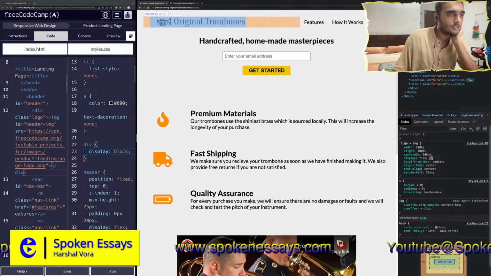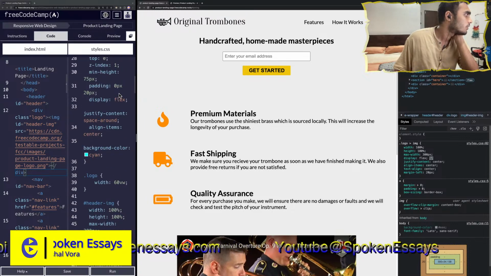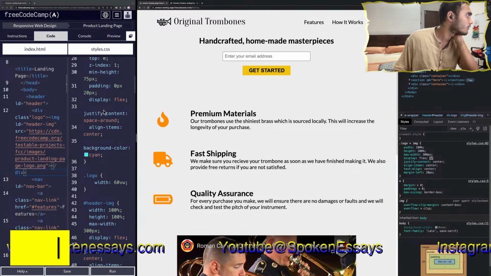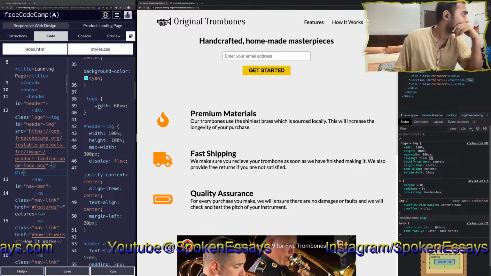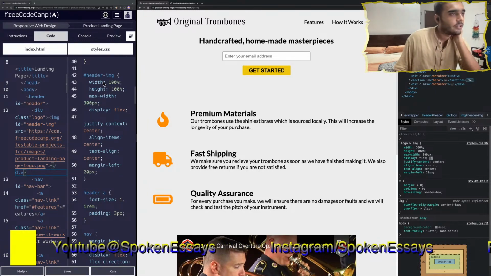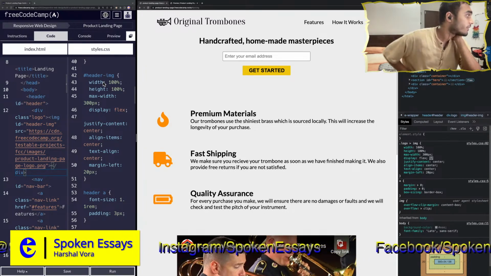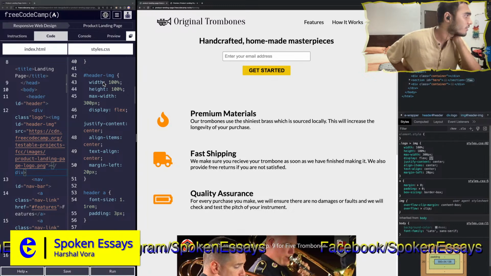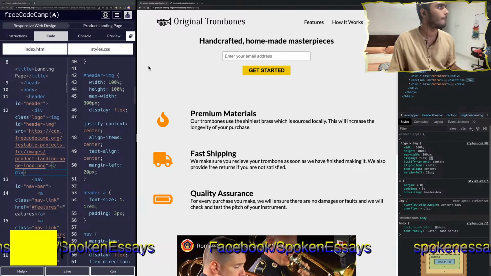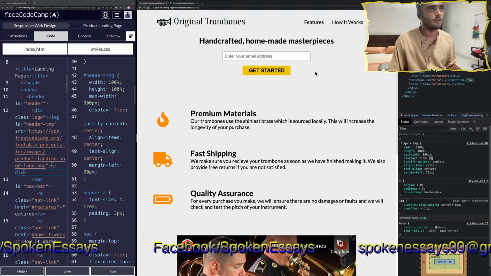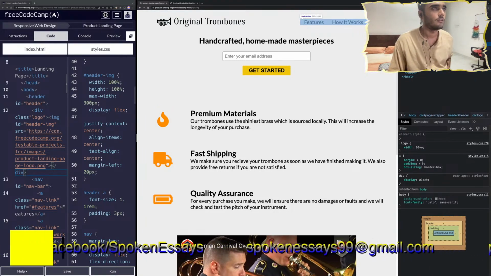Then we have this image. Let's see what its properties are. So I've chosen the header image, that is the ID of the image. They also gave it the ID image. Yeah, makes sense. Where is that header image? Yeah, you can see that. It has a width of 100, height of 100, max width of 300, display is flex, justify content is center, align items is center, text align is center, margin left is 20 pixels. Okay, it's literally the same. Then the div closes again. Then we close this div class. Then we go to the nav bar.